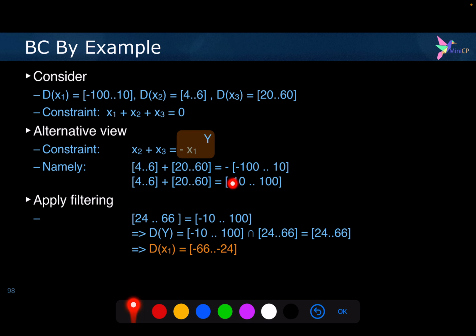This is the domain of the y variable, the one on the right of the equation. Then we want to apply the filtering, so we will just do some bound addition.